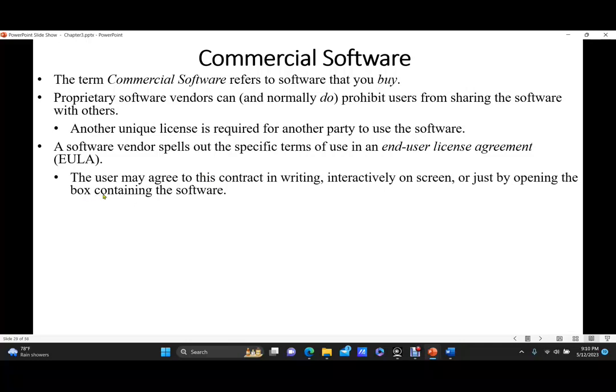The user may agree to this license in writing, can do it interactively on the screen, or it's been determined that just opening a box that has the software in it implies that you agree to the terms of use.